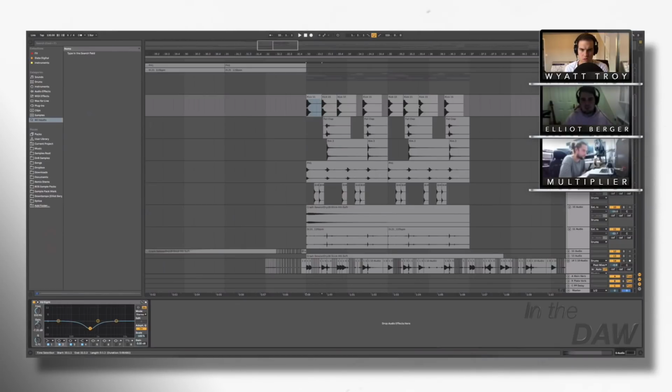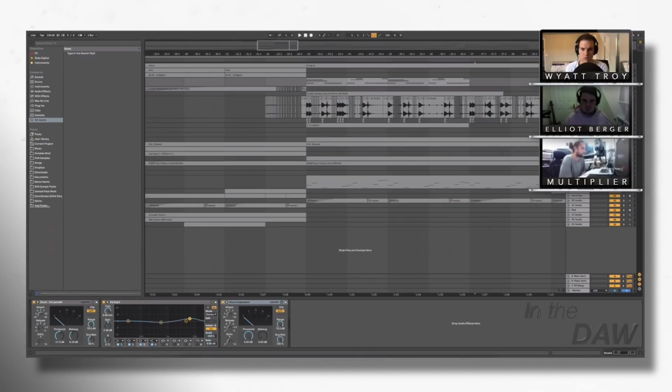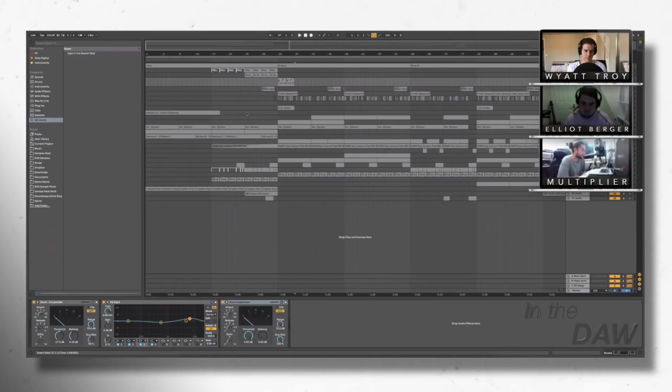Drums are always about sample selection. It's not necessarily about processing stuff to oblivion. If it doesn't sound good to start with, it's not going to sound good at the end. Equally, if it sounds really good to start with, you don't have to do anything with it to get a good product out at the end. The way to view drum processing is, whilst yes, you can make a drum sound better with processing, chances are if you're using a good sample pack, that's already been done.